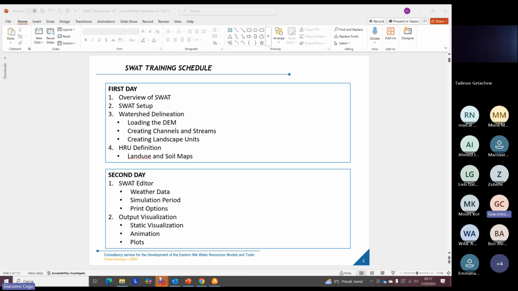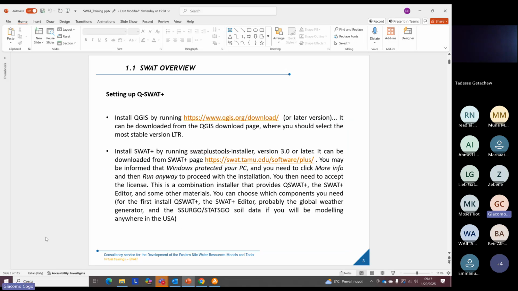So first of all, we will see how to set up our model. And the main thing actually is that we need to have QGIS running on our PC. This is the most important thing, because the SWAT model is running on QGIS.